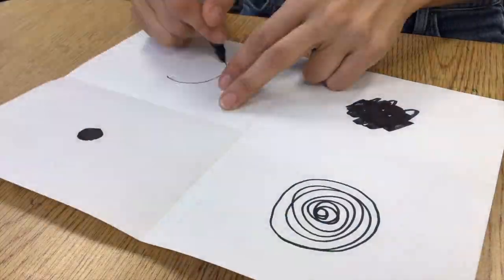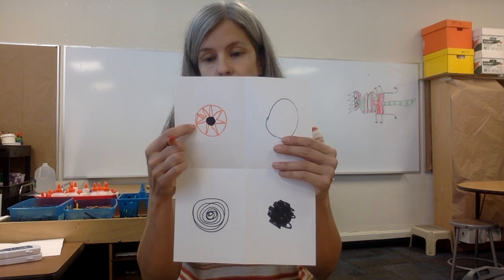Make 4 different dots. Take whatever it is you're going to use to add color. I think today I'm going to use crayons. I really like crayons. And I want you to start creating a picture of each dot. You can add shapes around it. You can color in around it.